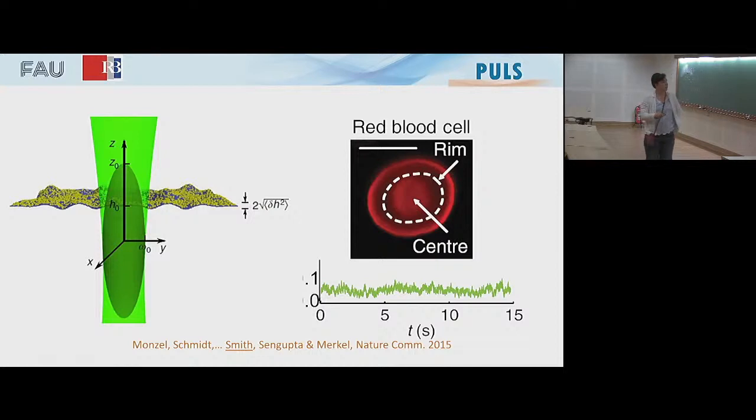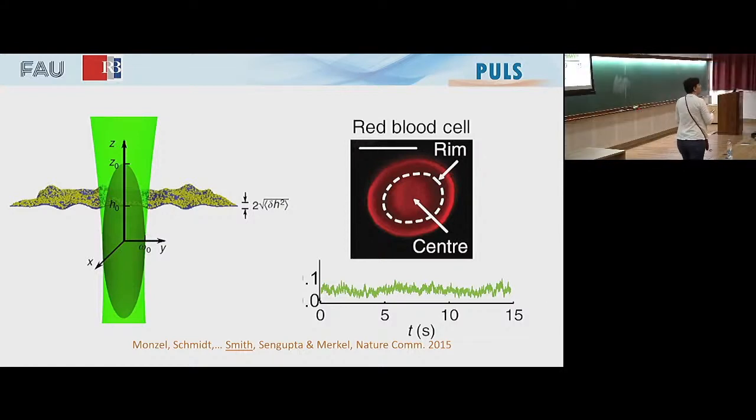All right? Now, if I would be placing the membrane in the center, the membrane goes up, it's here, and I have no difference between the signal being here and the signal being there. So I can't recognize the fluctuation, right? So I have to shift myself off, just enough that here the signal goes up, here the signal goes down, right? Because I have less and less membrane in that particular volume. And I can directly relate intensity, which I measure, to the actual height displacement of the membrane locally.